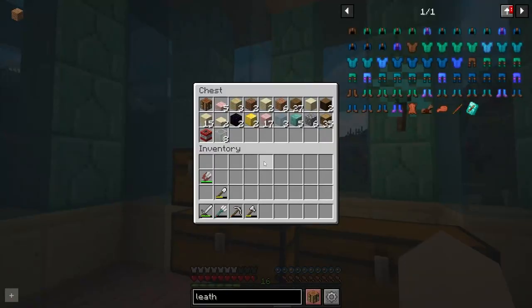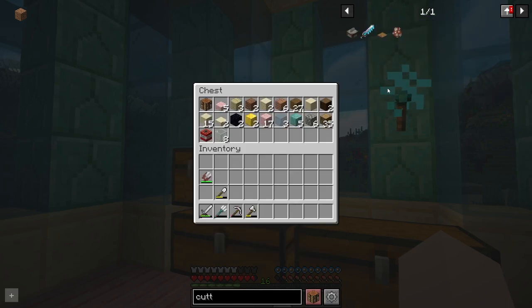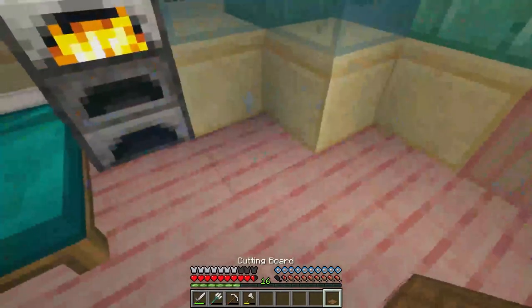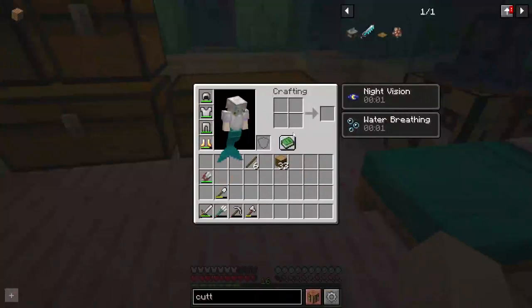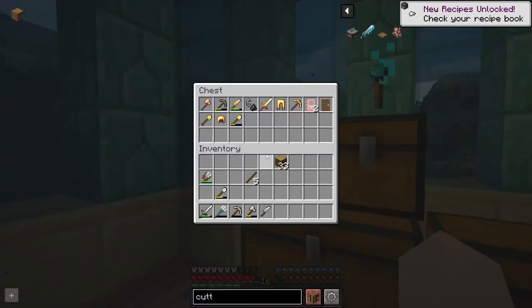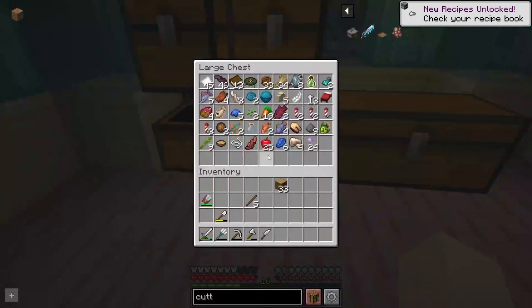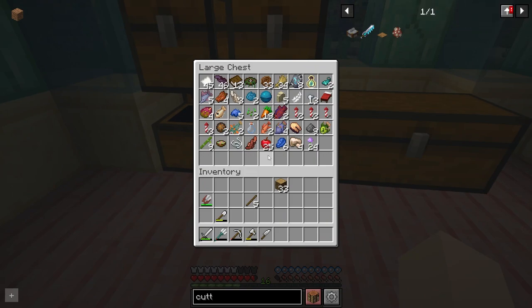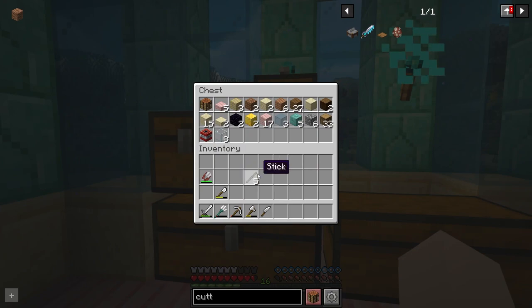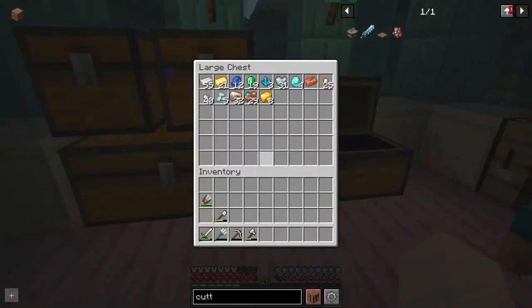Don't I have some stuff? How do I make a cutting board? Cutting board. Ooh, easy. Okay, we can do that. Cutting board. Done. We'll just put you right there. And then we're gonna need a knife. And then we need some leather. I don't have it. Didn't I have leather? Maybe I sacrificed it. Okay, well, you know what? At least we know that we can do that if we ever find leather.